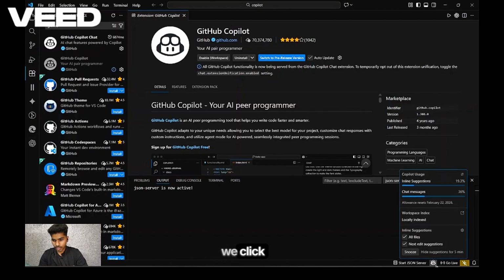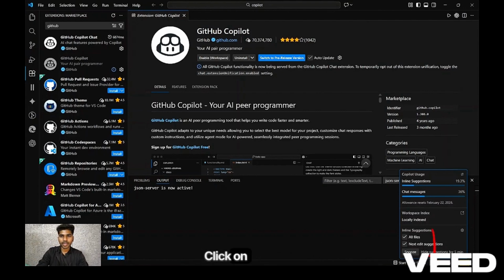When we click on this icon, it will show a sign in warning. Just click on sign up or sign in. It will navigate to the main page of GitHub. Enter your credentials like username and password and you are done. You are good to use GitHub Copilot.